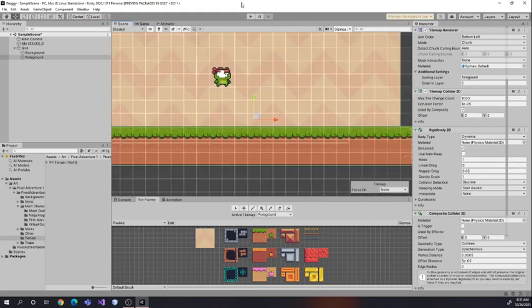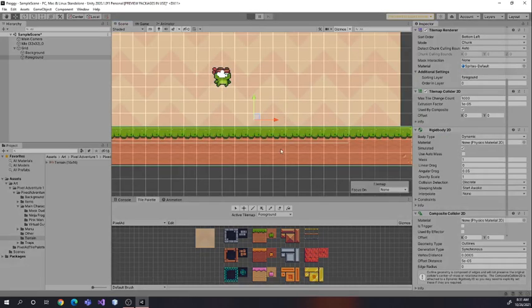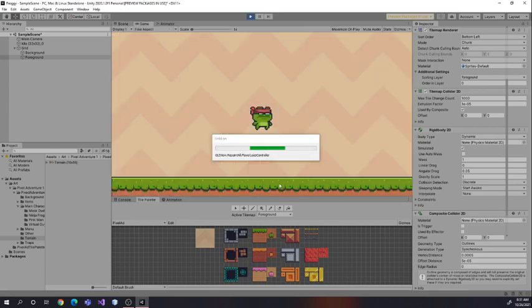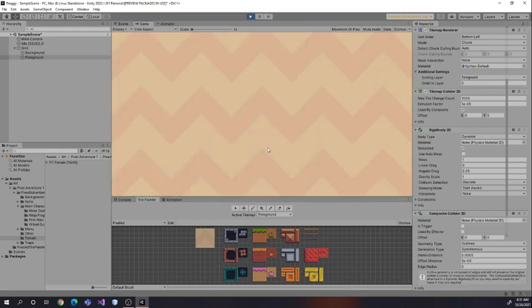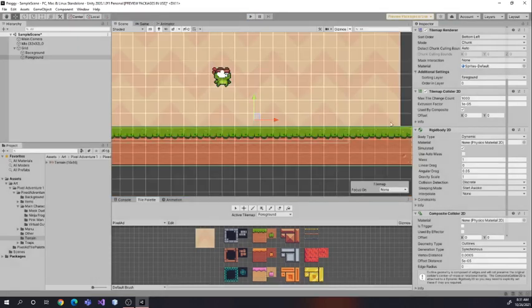Right now, if we push play, you can see that the character and your ground fell from the game. So why did that happen? Well, first off, your character you want to fall.